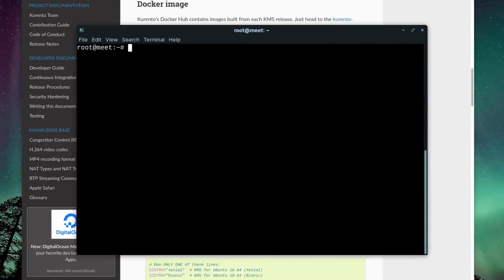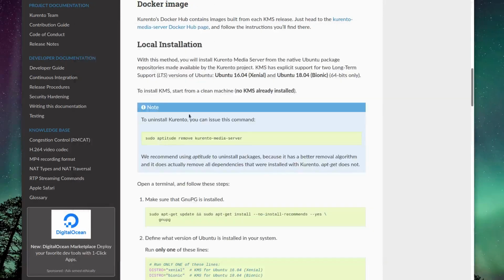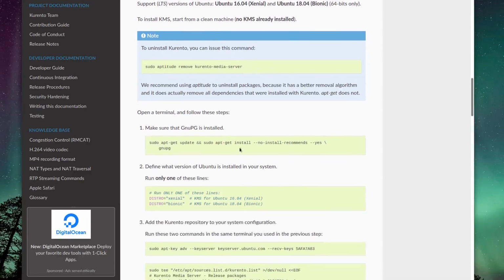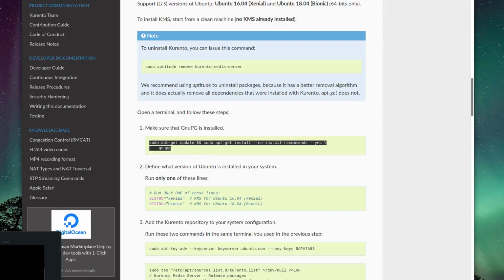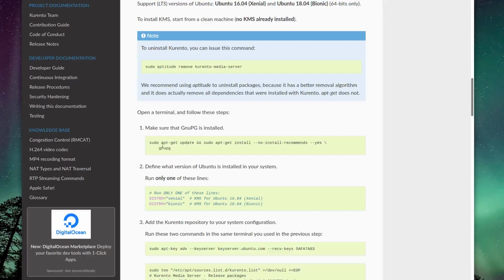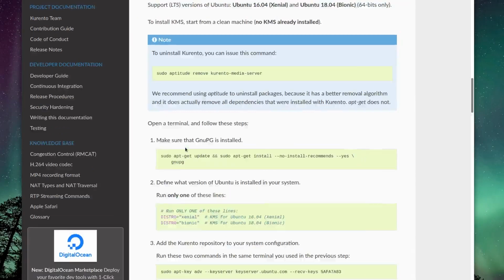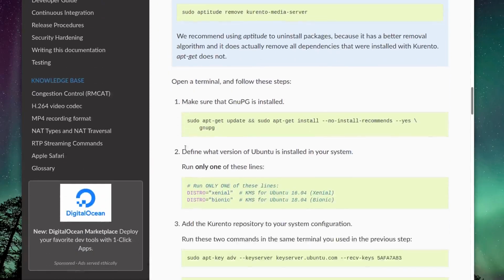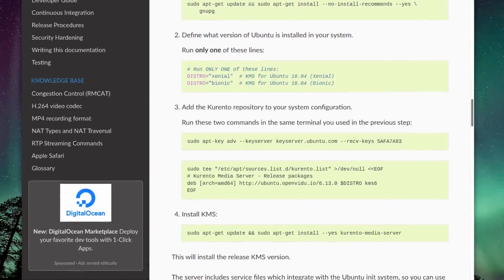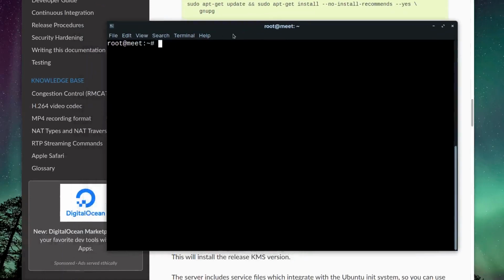Alright, that part's done. So we got one step down. So here they're telling you how to remove an older version if you need to. As you move down, you'll find some other things that we need to do. So we've got to install a few packages here, and we will just highlight this. So don't forget that on Linux installs you can just highlight and copy and paste. Actually, I tried to do this before, and because of this backslash, because they made it this way, it didn't work so great. So actually I'm going to zoom this up so it's a little bit easier for you guys to read too. I'll move that up on the screen, and then we will just copy it verbatim here.